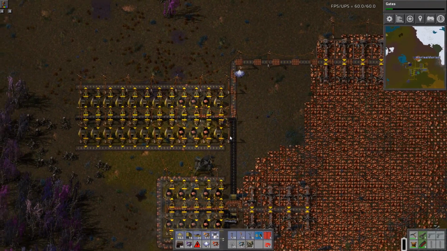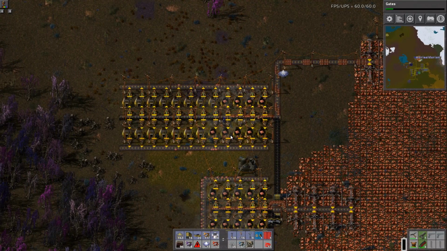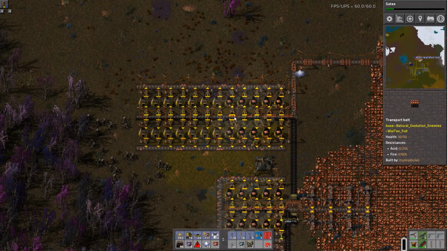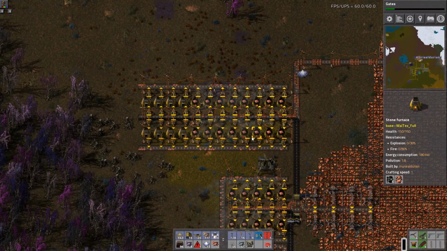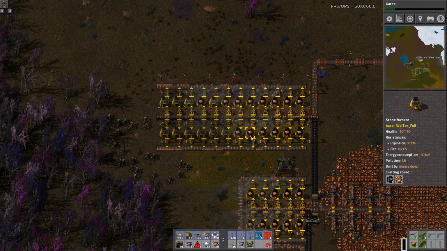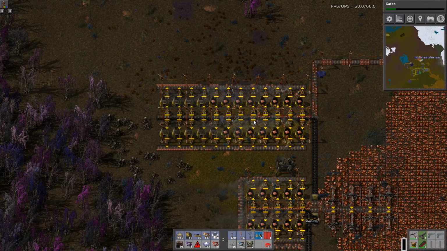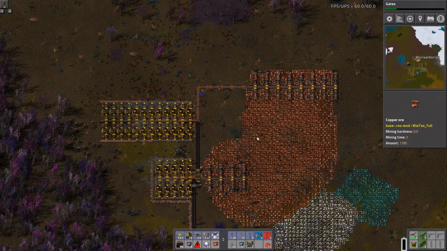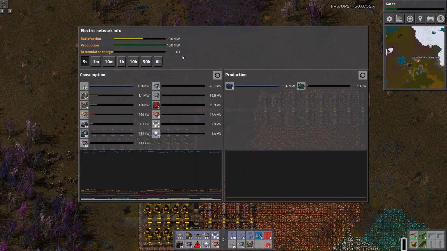Is this going to be enough to feed everybody? If not, we'll run a second line of drills down. Yeah, I think it's not pushing fast enough. So what I'm going to do is run a second line of drills like I just said.